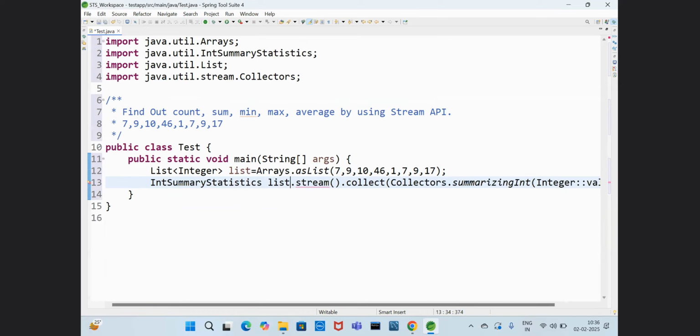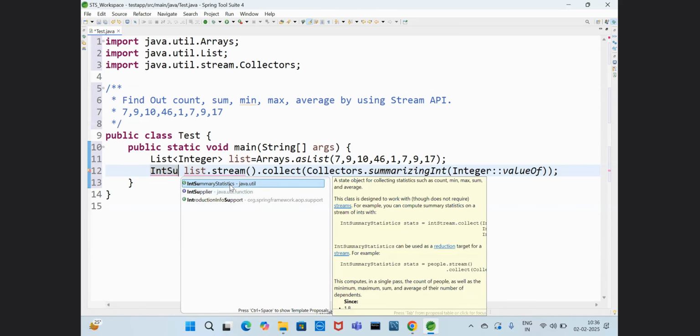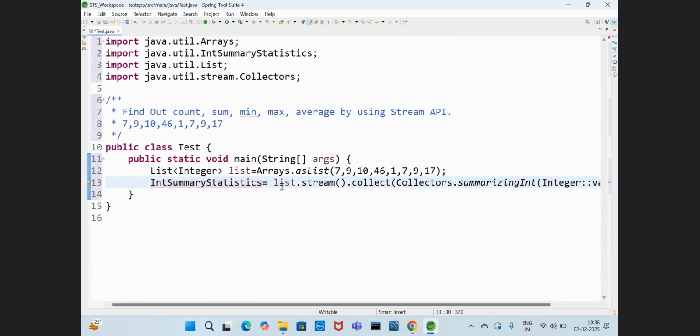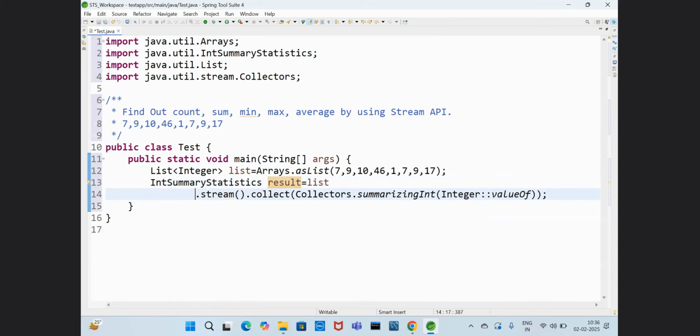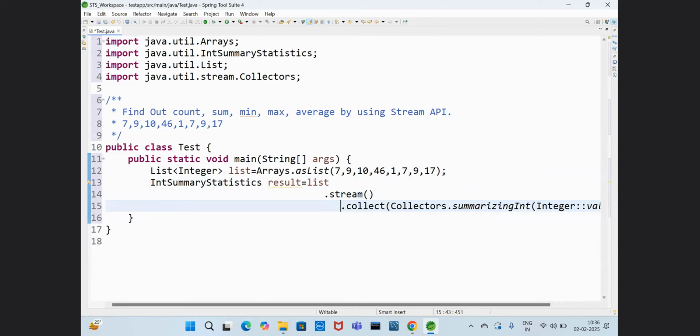IntSummaryStatistics equals, suppose this is a result. By using stream you are processing the elements in the list.